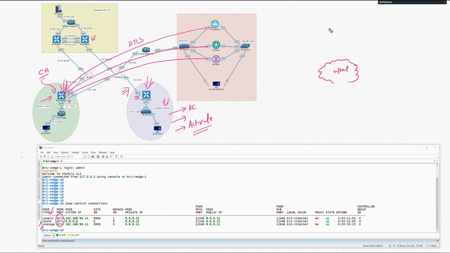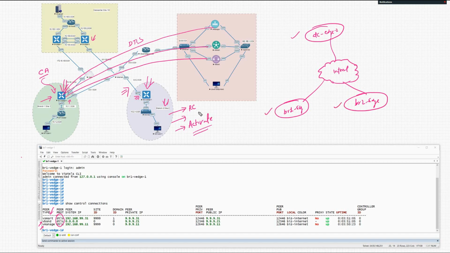We will make sure that this DC edge 2 comes up, which is connected to internet. And then we already have this up and running, which is your branch 1 edge 1, and the other one is your branch 2 edge 1.